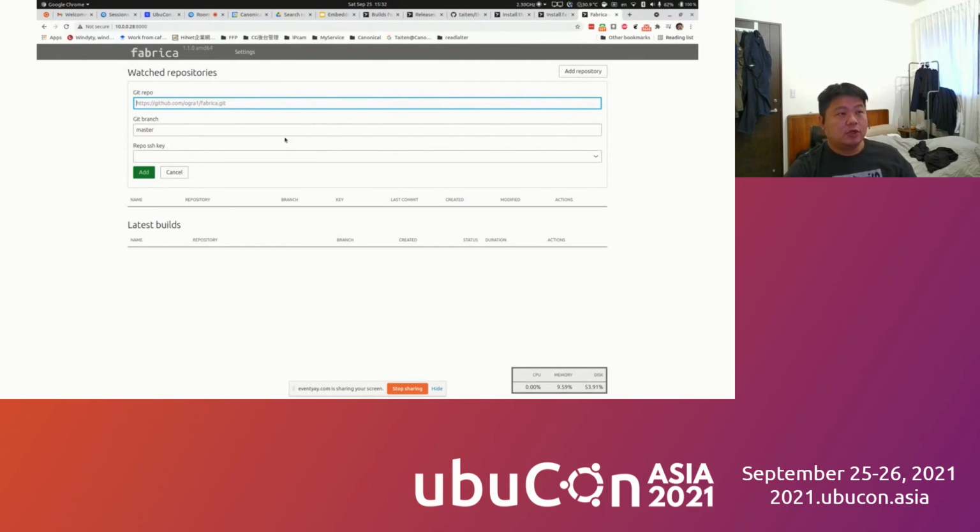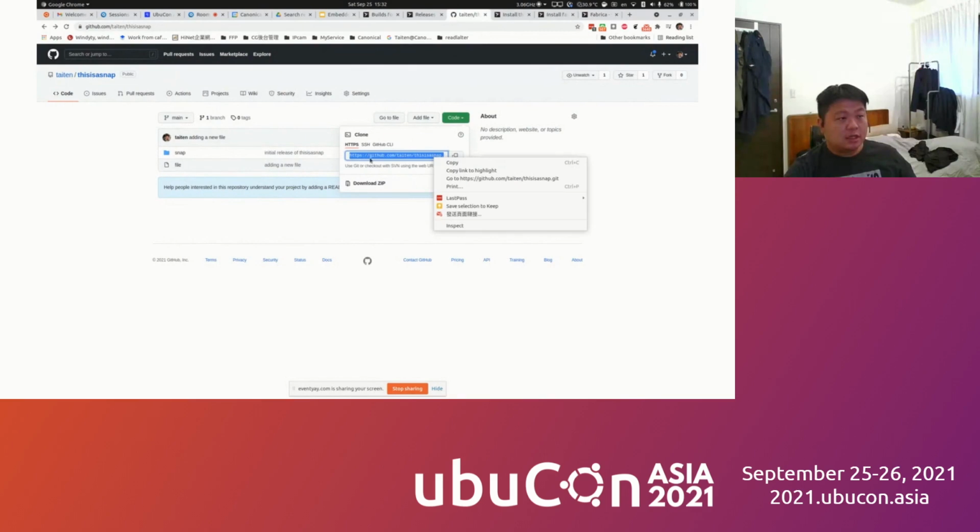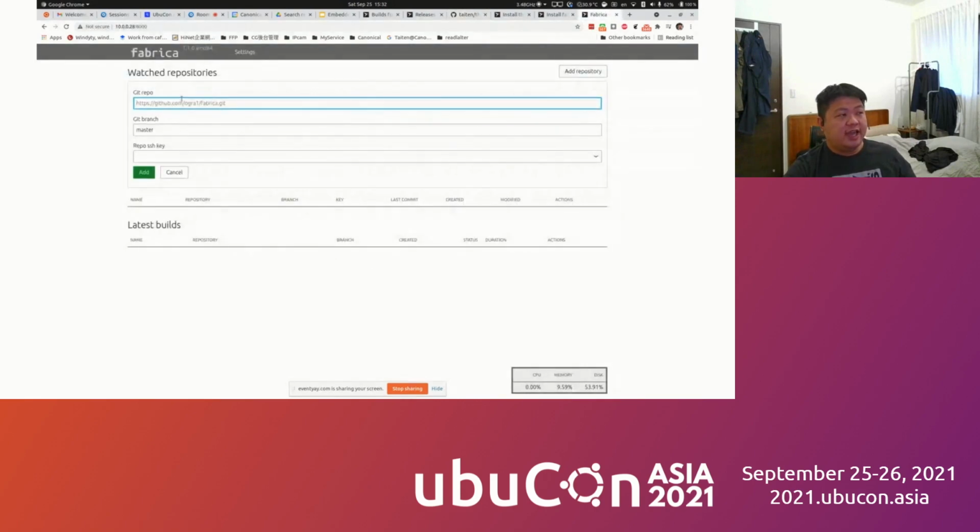So what I'm going to do is make it access the same repo I was creating the snap with. Let's copy. So I add the Git repo from GitHub and switch to the Git branch, and I don't need the SSH key to download the code, so I'm just going to add.